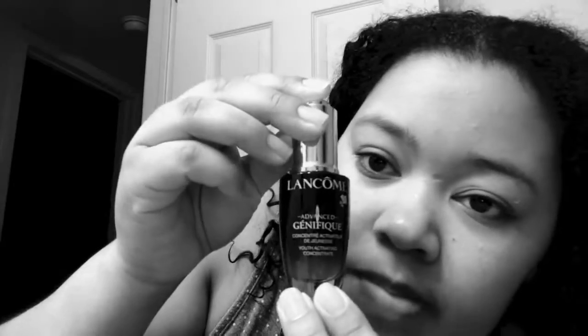I always dry my hair in a t-shirt because towels just seem to pull my hair out and they feel terrible. So I try to get as much moisture off my hair with a t-shirt as I can. And since I use a face mask, this is the face oil that I use after my face mask, especially because the water up here in New York definitely dries my skin out. It has a little pump.